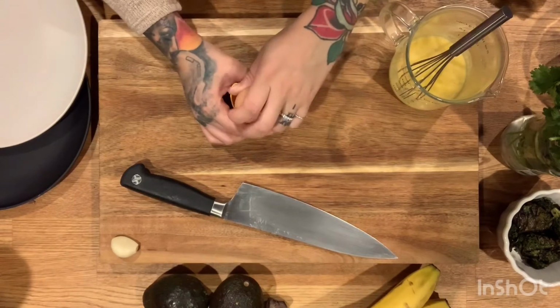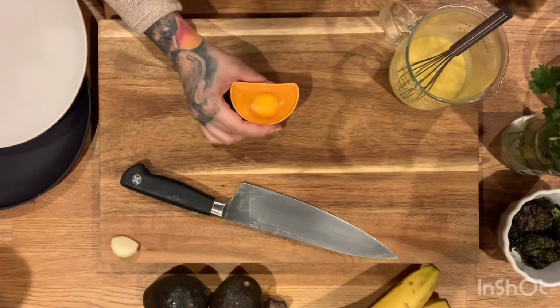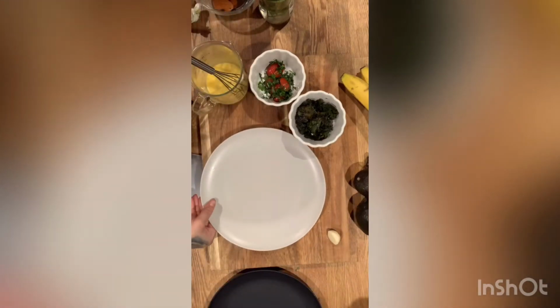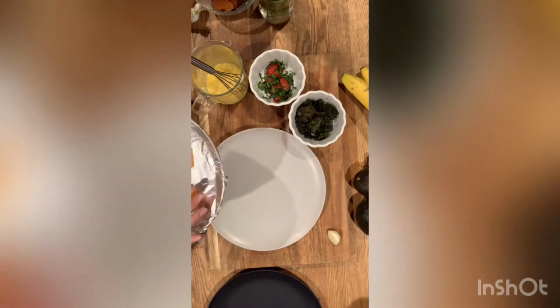I like to crack an egg into a container. It makes it easier to poach the egg than to crack it over the pot, because sometimes it makes more of a mess. So we're about to put the eggs in the poaching water, but for now we're going to set up the plate so that we're ready for when that poached egg is done.